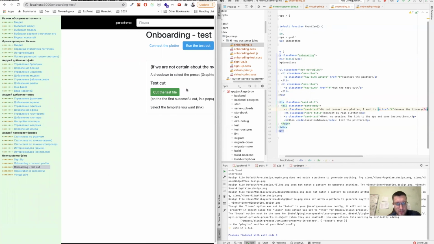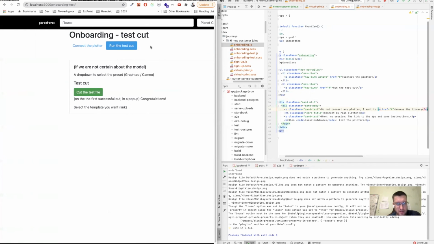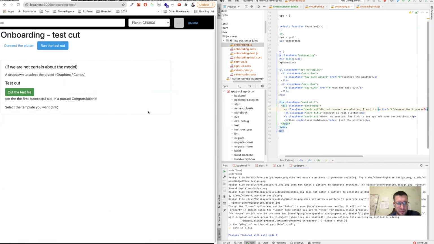Sometime soon we will add here the information about the payment plans, premium, but it is not a part of the onboarding anyway. It will be included in the emails, maybe next to the profile, because we have to show the plan and the options available here next to the current user.